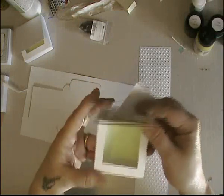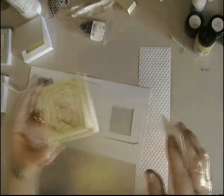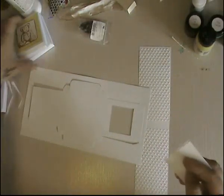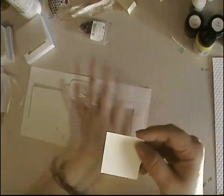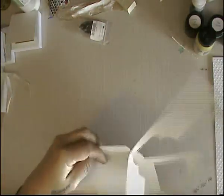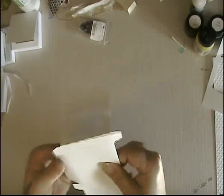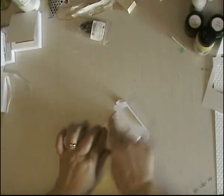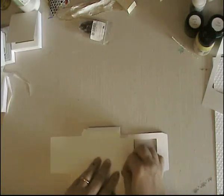They're not going to be the finished product because, like I said, I do want to put a little piece of white lace here someplace. And I will show you, or if I can find the doilies, I'll put a little piece of doily, which is really cute too. Paper doilies, that's it. So this one here is used to stamp whatever I'm putting on here. And it's probably going to be all the same, the bears. Then you have this one here, which is the box. And there's the crease lines, they're perfectly so easy to see and fold.